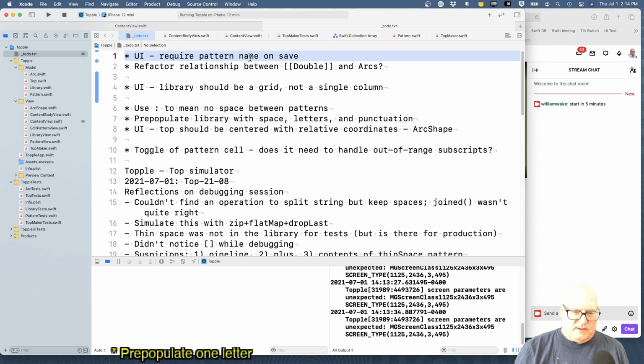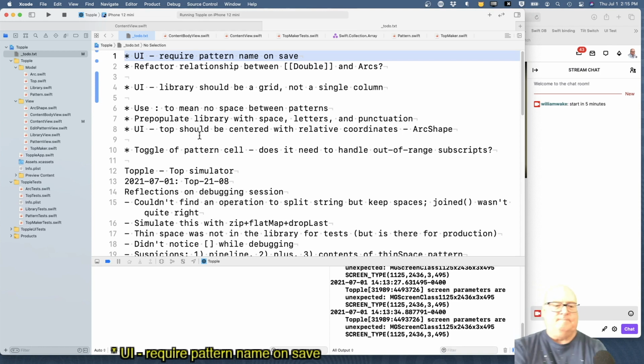So I want to make it so if you have all spaces or no letters that you know, something beeps or stops you somehow. I don't know. Is that worth the trouble? Well, let's find out what it involves.